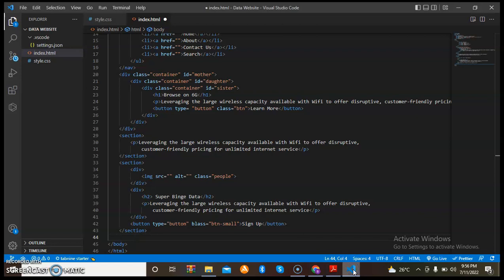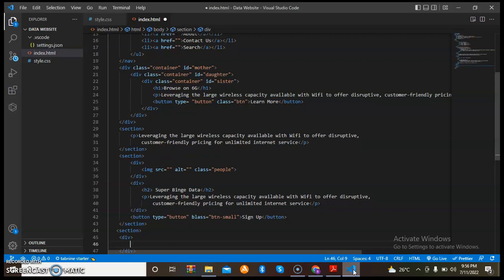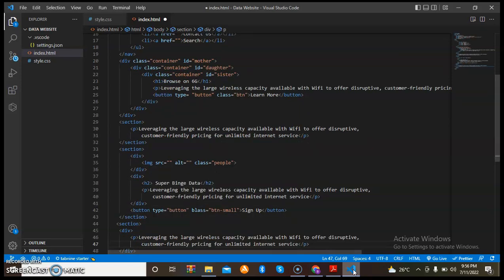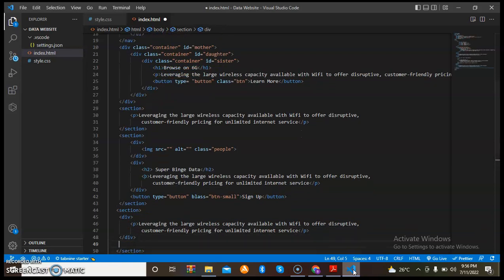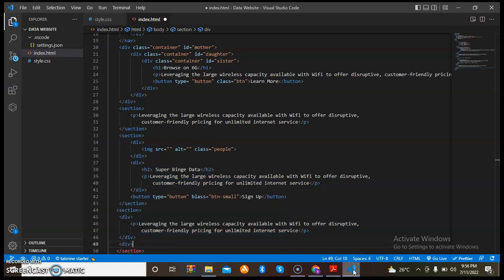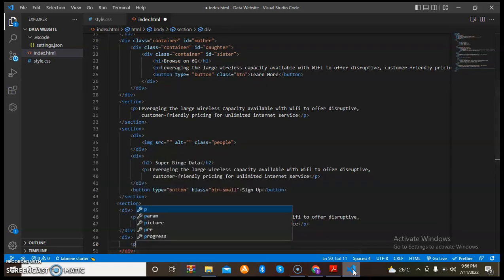So another section of two divs: paragraph, another div, paragraph.